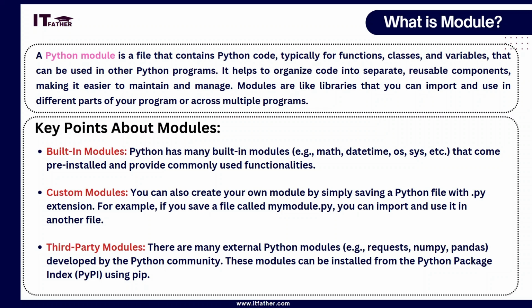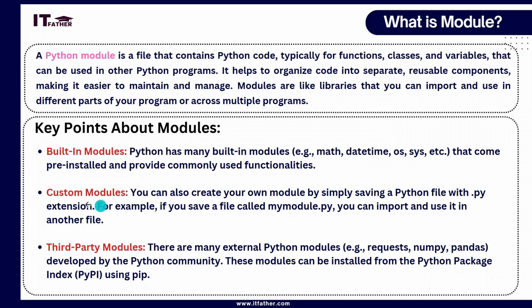We have three types of modules in Python. First is built-in modules. Python has many built-in modules like math, date and time, OS, system modules, etc. that come pre-installed and provide commonly used functionalities, right? These modules are pre-installed. We don't need to install them separately. We only need to use the import statement. I will tell you how to use it, and all those modules we can use directly.